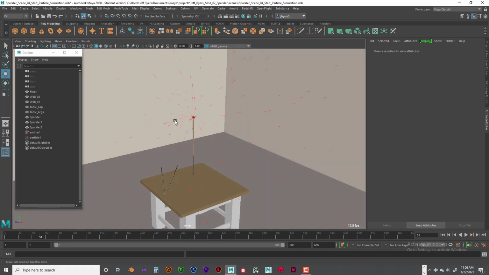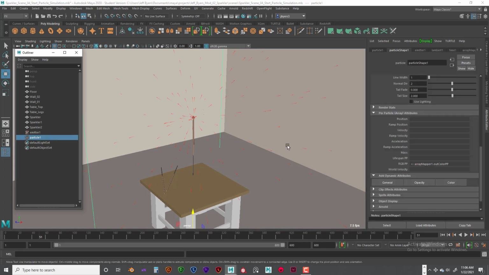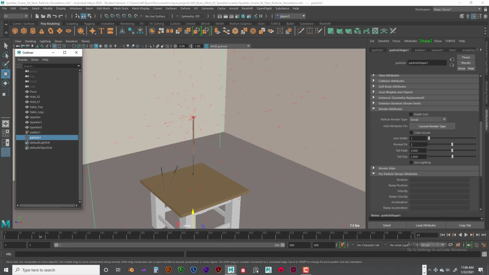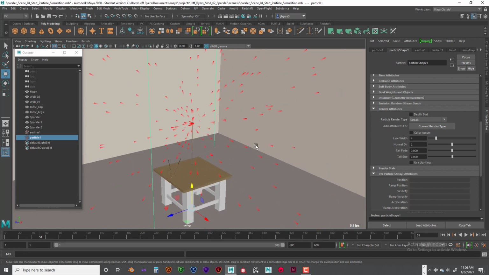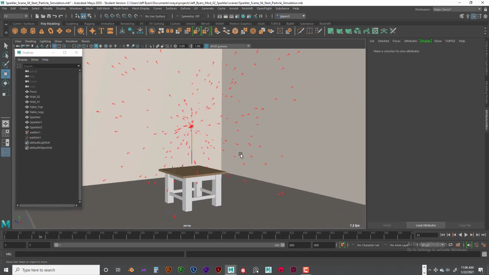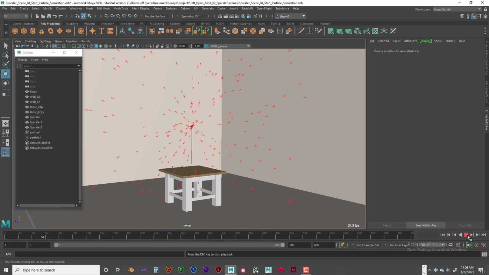Okay. Now let's go back under the particles, go back up, and streak line width. Let's just turn that up. There we go. Now we can really see it. Now I'm going to bring that back down. That does not look realistic, of course. But for now, we're going to do the line width so we can actually see it. All right, cool. So now we've got something at a line width we could see.